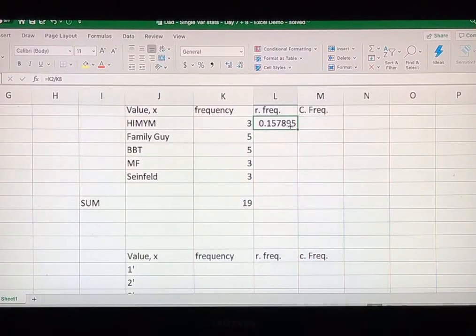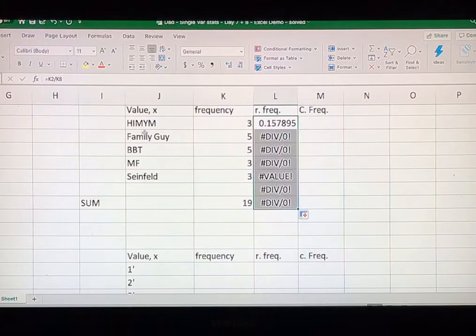But it doesn't just replicate the formula, it actually slides down and uses the next value down, and the next value down, and the next value down. And I'll show you what that looks like. So I'll slide down to that. Now we're going to get a bunch of nonsense, and I have to show you how to deal with this. But if we go up to the Family Guy, if you remember for How I Met Your Mother, the frequency of 3, it was K2 divided by K8.